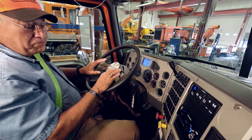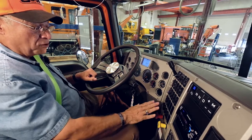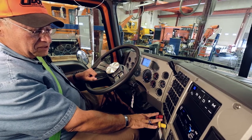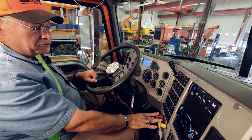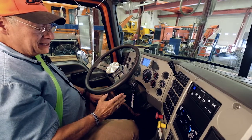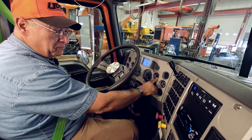You must, as part of the in-cab inspection, perform the air brake check. There are a few components. We're going to go over those components right now. While we were sitting here with the truck idling, we were building up our air pressure to 125 psi.